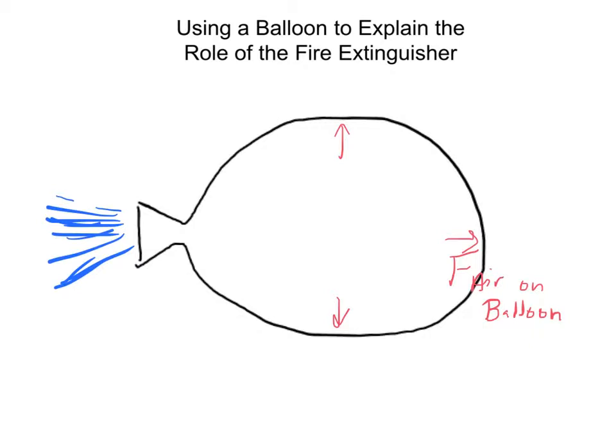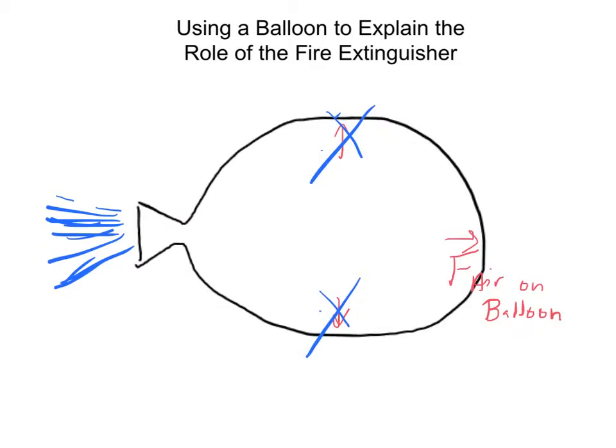So, vertically speaking, we see that we have two forces. This is a force of the air on the balloon, and another force of the air on the balloon. One's pointing upward, one's pointing downward, at pretty much the same force value, same magnitude, in other words. So as a result, these two forces pretty much cancel out. In other words, they're balanced in the vertical direction.